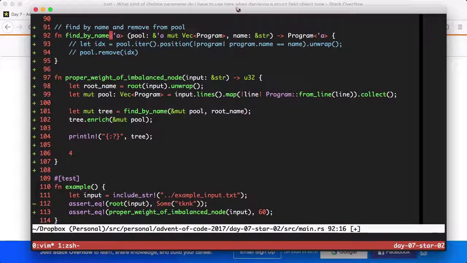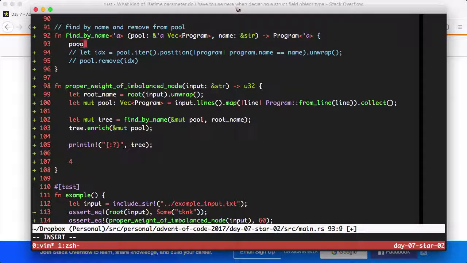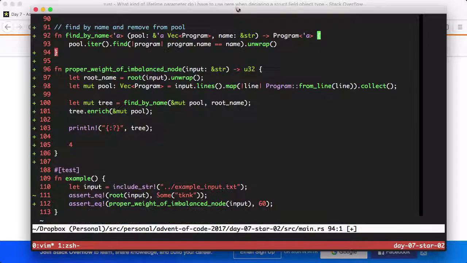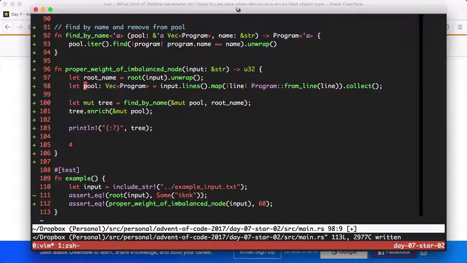Right? So we can have this be a non-mutable reference to the vector, and then just do pool.iter().find and just return it without removing it, right? And then the pool doesn't need to be mutable, and we can just give references to the pool, and then we can lend it more than once.